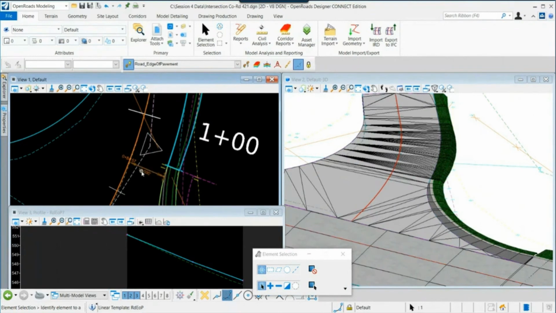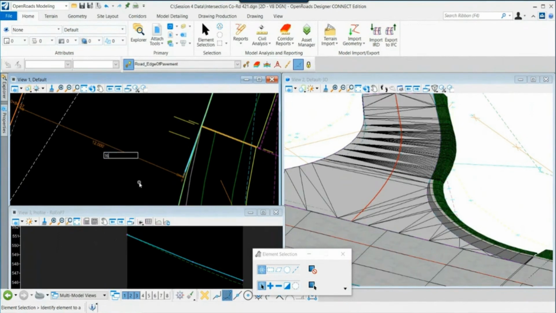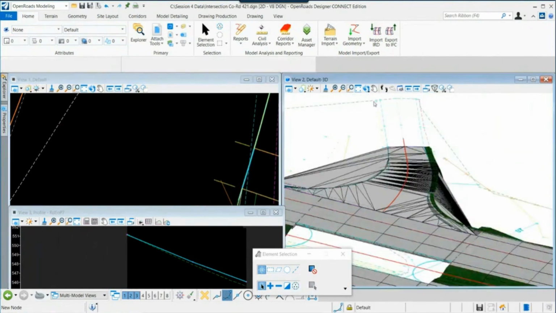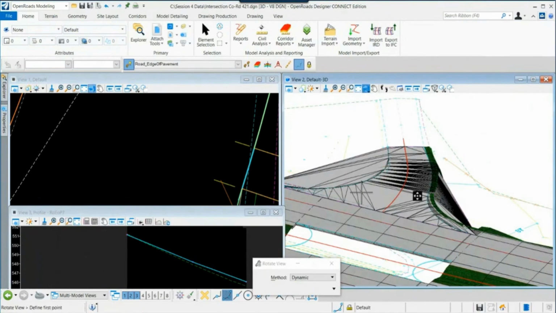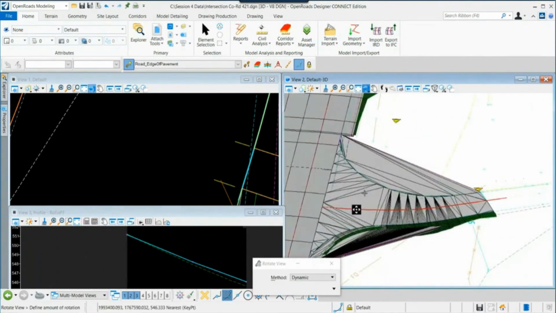I can select that element, okay? And I need to select the interval element, which I've selected there. And I can modify that. So I need to select it near the end, more or less the invisible section. And let's say we're going to change that to 16 because we want to, again, open up that intersection for larger vehicles. Okay? Now, that broke my terrain, which I'd have to correct.